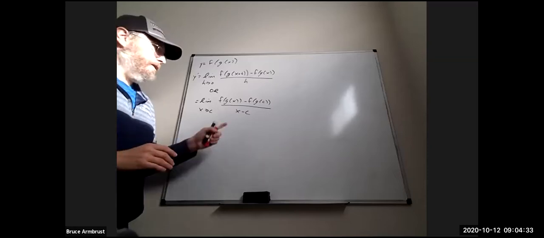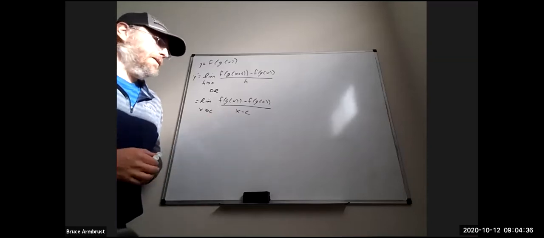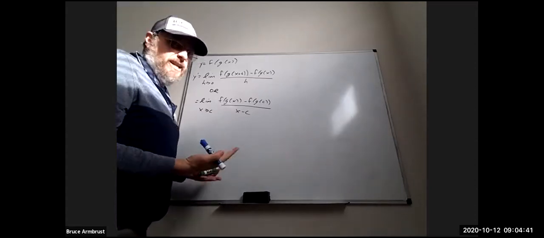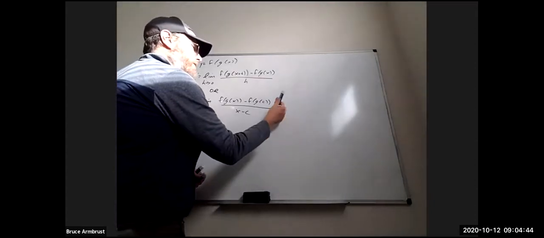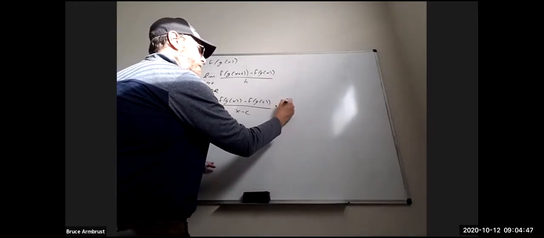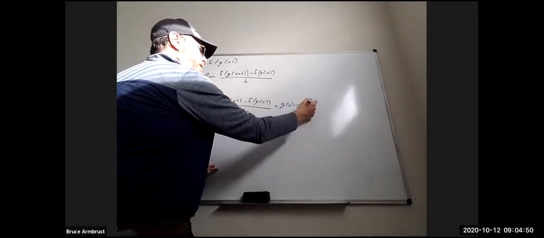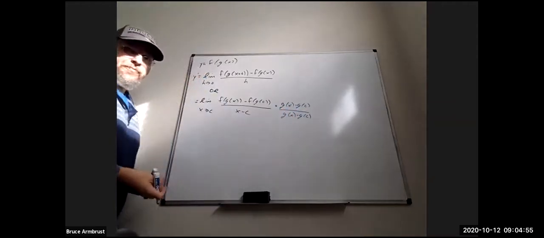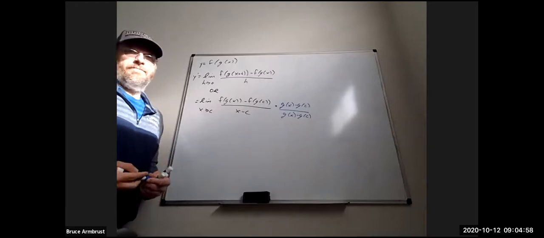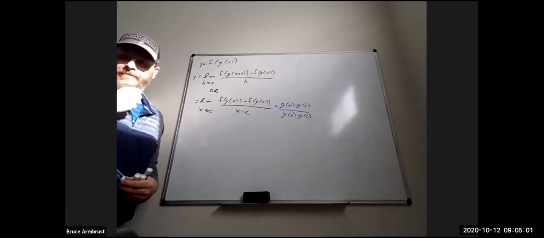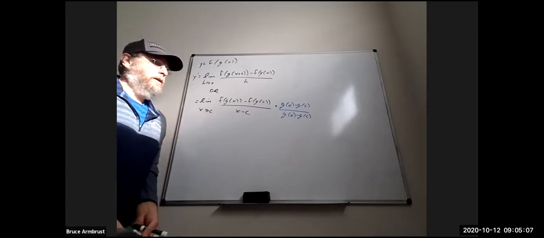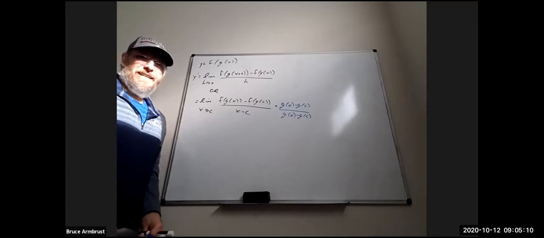All right, so here's what I'm going to do. I'm going to take this fraction and multiply the top and bottom by the same thing. So in essence, I'm multiplying by 1. But what I'm going to multiply by is g of x minus g of c divided by g of x minus g of c. Okay, so hopefully you're good with it. I didn't change anything. I just multiplied it by a special form of 1 because it's going to work out, right?